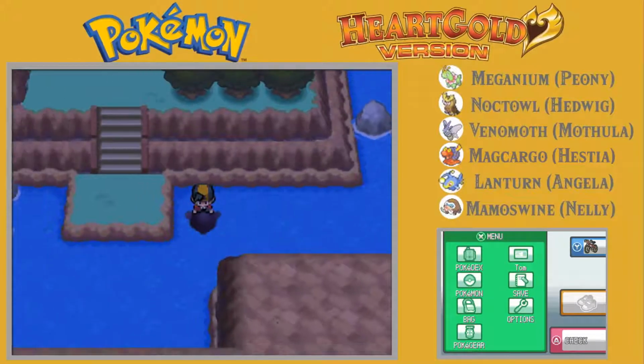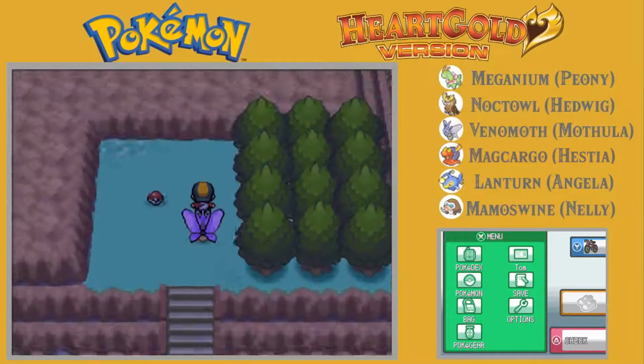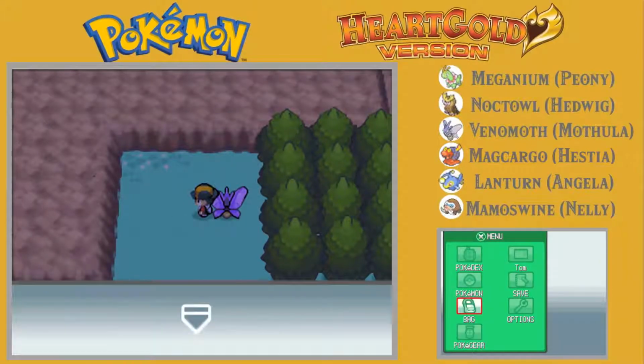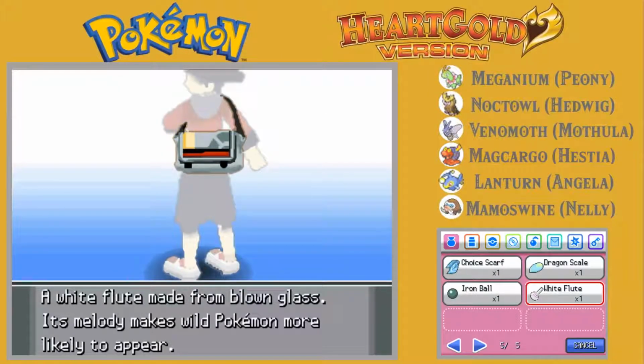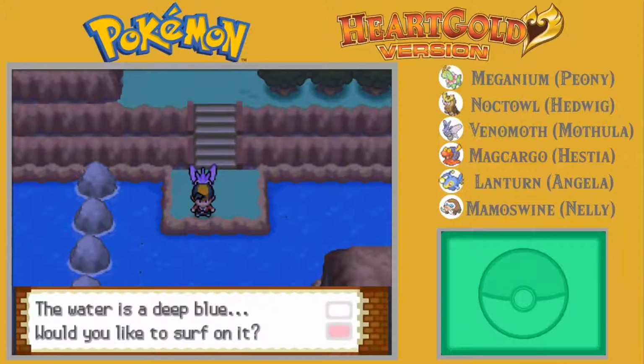Is there anything we can pick up around here? Yep, we've gone all this way for the White Flute, which I think helps keep Pokemon away, or does it attract them? Yep, Black Flute keeps them away. So that's okay, but really.